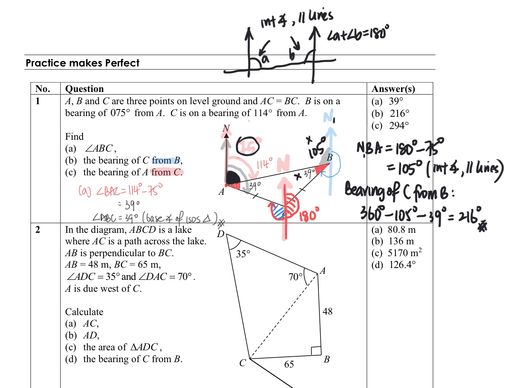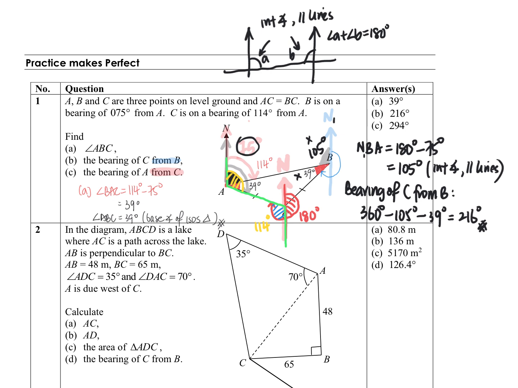Okay, but it's not N, it is NAC actually. Can you all see alternate angle? The letter Z. So actually the blue angle and this angle you see over here are the same. So what is it equal to? 75 plus 39, or we can say is actually just 114, right? The original that we were given, 114.